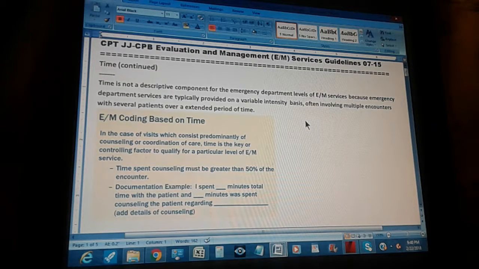If you have been to an emergency room, you know how chaotic it can be. The doctor can see the patient for a little time, then another patient brings his or her attention, and then he comes back. So it's not like going to a doctor's office where the doctor concentrates on a patient for, let's say, 15 minutes, and then you can take that time as a guide to give a certain code to the patient. But in the emergency room, that time varies so much according to the situations of the emergency room. So it's not a parameter for giving a code.